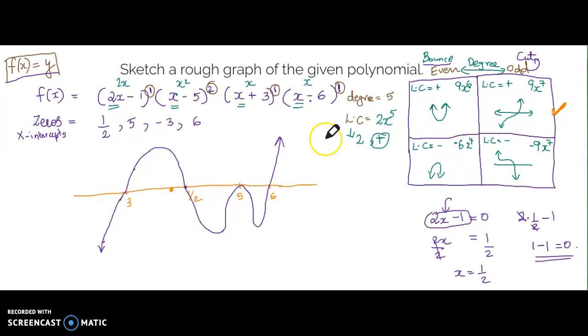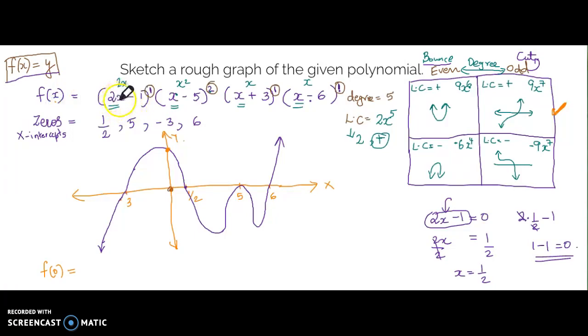The only other thing we can actually predict from here is the nature of the y-intercept. We know that we call this the point 0, remember, to start with. So this is going to be our y-axis. This is going to be our x, and this is going to be our y, or f of x. Now we'll be able to say where this graph is going to touch the y-axis. So for that we have to find the y-intercept. We just have to find f of 0. Wherever we have x, we're going to plug in 0.